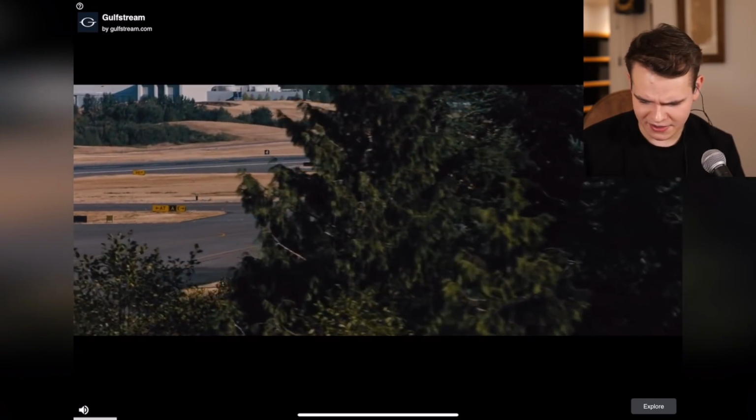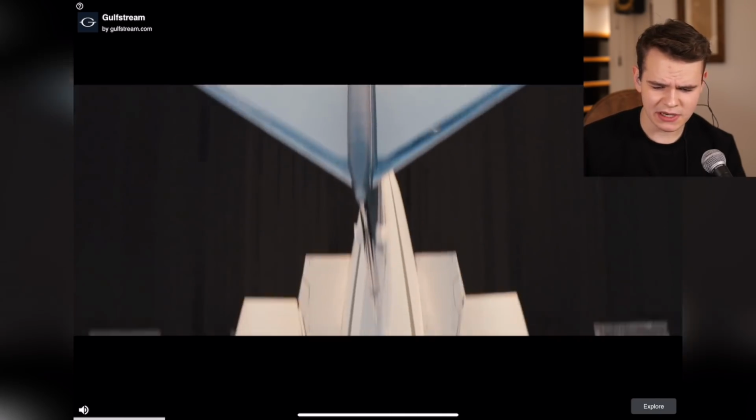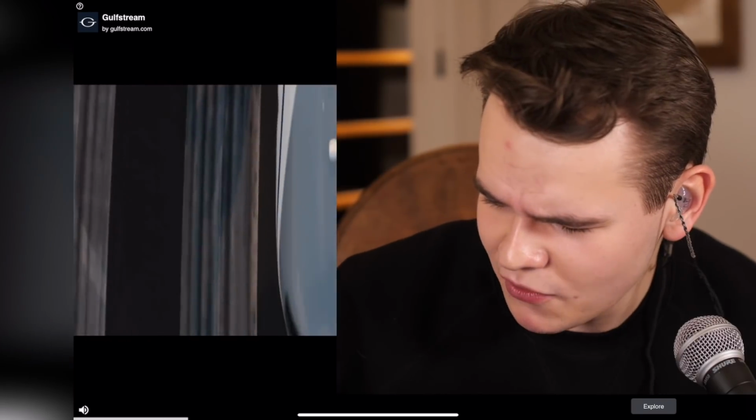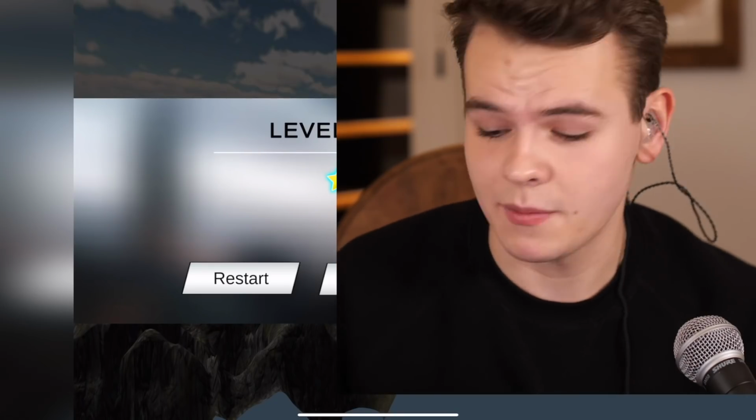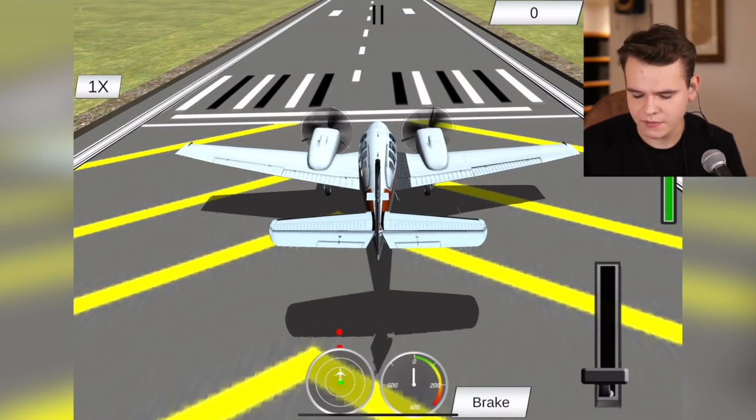And we've got a Gulfstream ad once again. Damn, Gulfstream really wants me to buy this plane. You guys, we need a little bit more ad revenue, please, so I can buy Gulfstream. That's now an official announcement right there. All right, anyway. Got the next level, and it's just going to be another checkpoint.